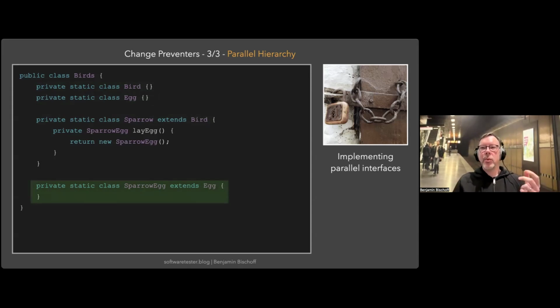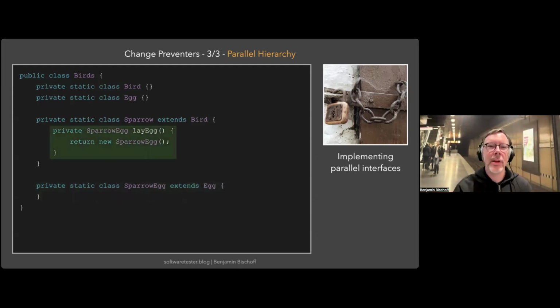So in this case, we have the bird and the sparrow that extends the bird, and we have an egg on the other side, and the sparrow egg, which extends the egg. So we have two parallel hierarchies. And when you now look at this lay egg method that returns a sparrow egg, this is where both come together.